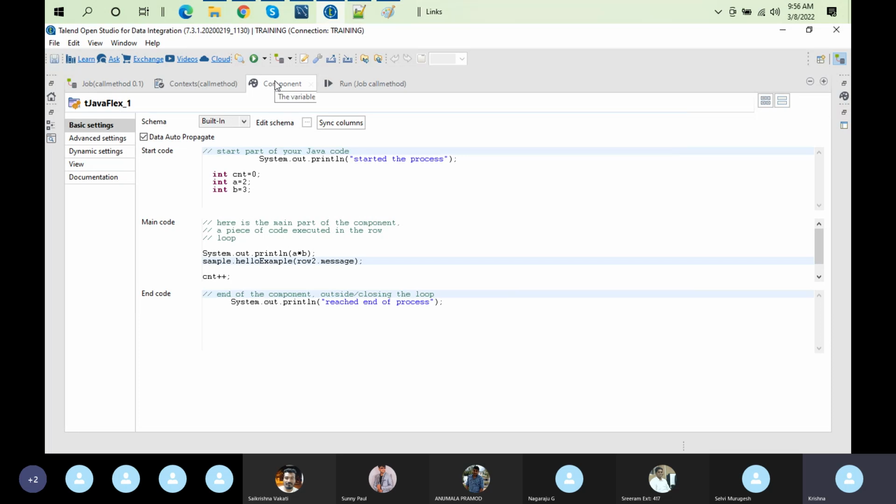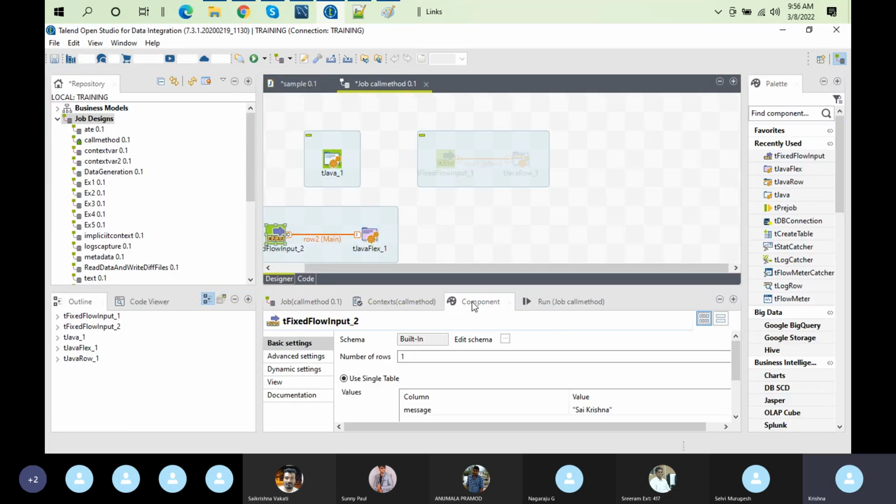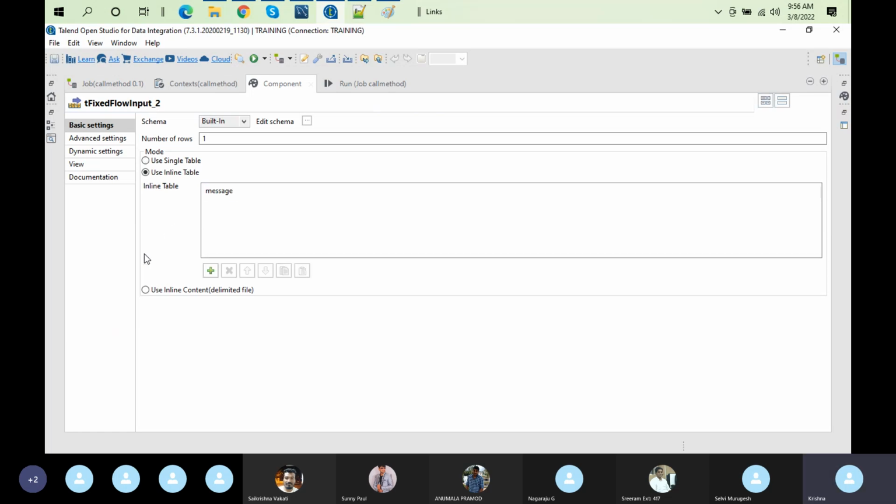Now I'm printing. I'm going to add one more row here, so I'm going to change the inline table. I'm passing 3 input data.